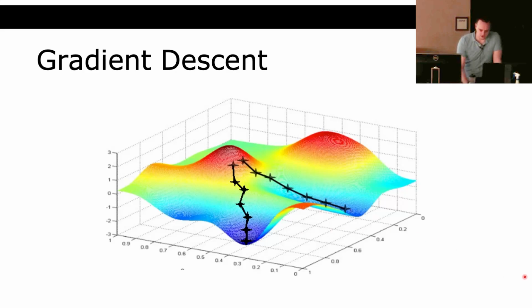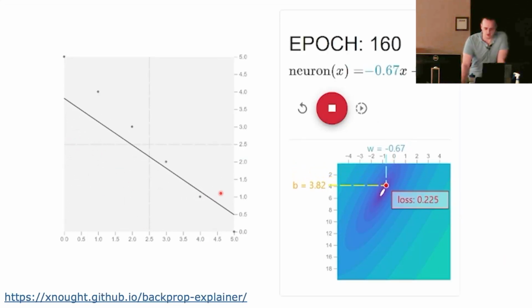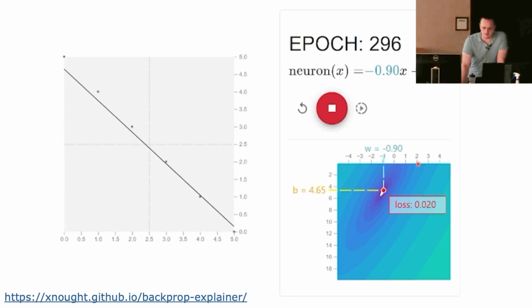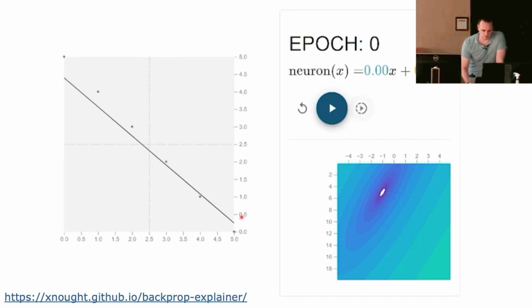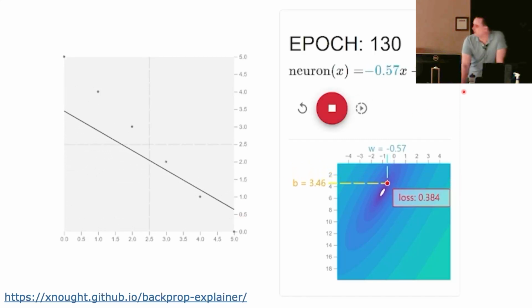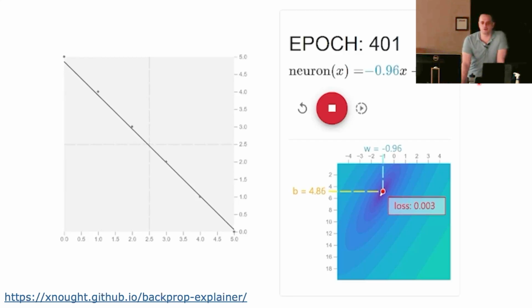So if we wanted to animate this, it would look sort of like this. So we have this line, we are trying to update the weights. Here is the possible space of values, and by some form of gradient descent, we are optimizing our value so that it gets closer and closer to this local optima. And what that's doing is changing this line to be closer and closer to the true line. Let me just show that once more. Yeah, so the loss goes down, and we get closer and closer to approximating that function.